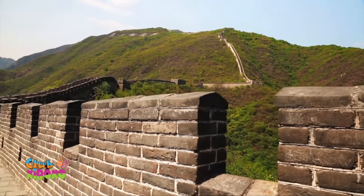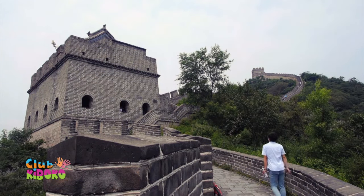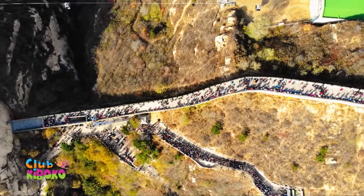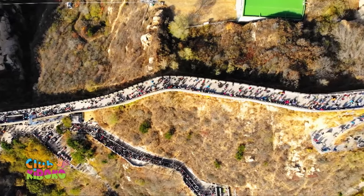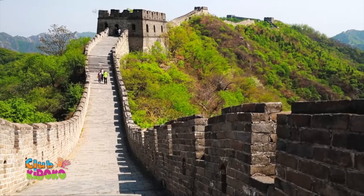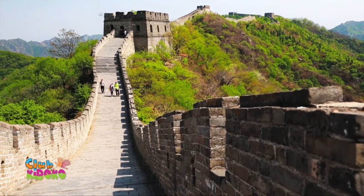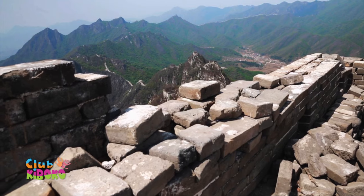As a wall built for military defense, it had over 7,000 lookout towers, as well as beacon towers to send signals and blockhouses to house soldiers. Some towns were even built along the wall to house soldiers so they could quickly get to it in case of an attack. The height and width of the wall varies over its length. It averages around 33 feet tall and 15 feet wide and extends over different types of terrain, even into mountains.